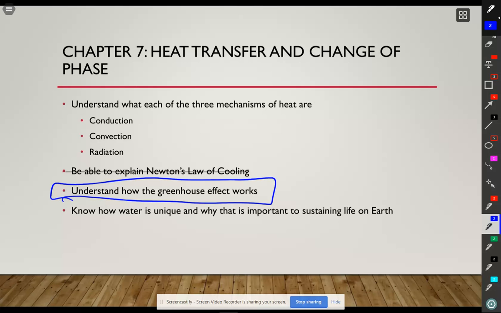As we said, the greenhouse effect is vital. Without the greenhouse effect, there's no life because we're frozen. But the greenhouse effect can also be too much, such as we observed with Mercury, where the temperature is so hot that nothing could survive. So it needs to be just right. And the concern in today's world is that the greenhouse effect is increasing because of pollution.